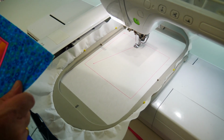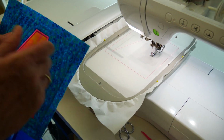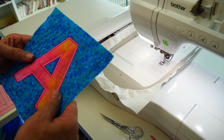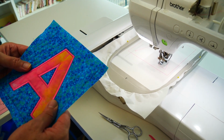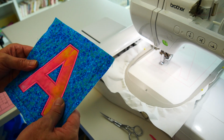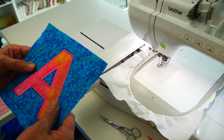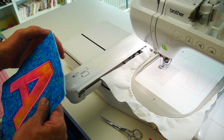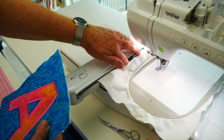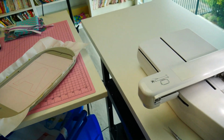Now, if you have hooped this really, really tightly, it may have shrunken. If you've actually pressed this, you may have a little bit of shrinkage as well. So basically we need to centralise our work, hopefully to get the added piece into position. So let's go to the board, see what we can do. Let's come over to the board here.